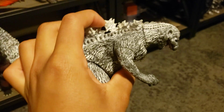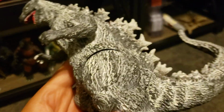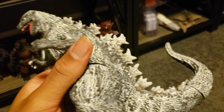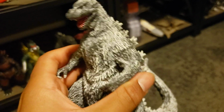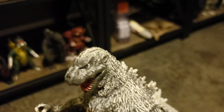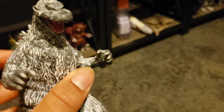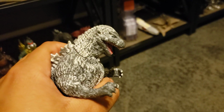This is my very first Godzilla figure. It was the 1954 Bandai Creations version. You can tell he's missing a couple of his dorsal fins because I've had him since I was maybe 3. He's one of my oldest Godzilla figures, probably the oldest. And I kind of decided to paint him white to resemble Ghost Godzilla. Kind of like a fan-made Godzilla. I really like him. This is one figure I just don't want to throw out because it's one of my childhood Godzilla figures. I really love him, even if he's kind of broken. Doesn't faze me though. Anyway, on to the next figure.